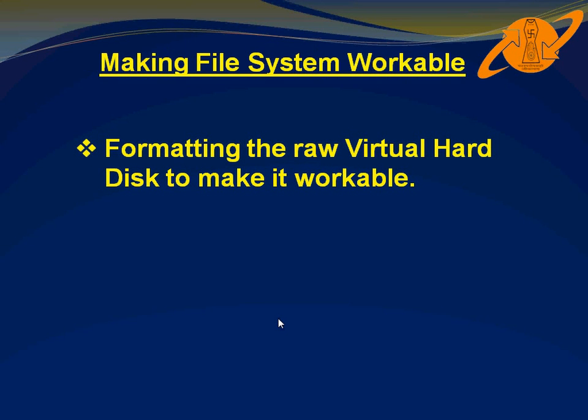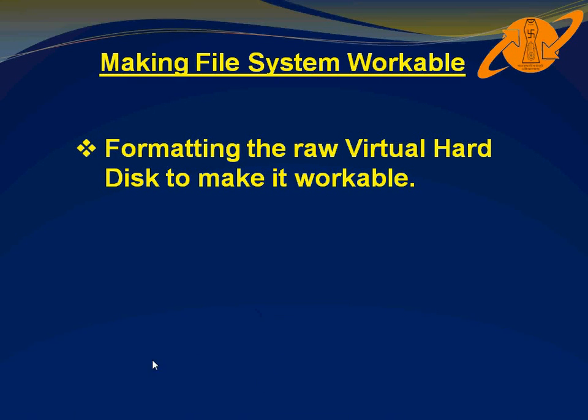In the last session, we have seen how to launch a Unix system within Windows. Now let us study how to format the file system so that we can use it within the Linux operating system. If you remember, in the last session we created a virtual hard disk of 5 GB. Now in this session we want to make it workable so that in future we can save our work in that particular virtual hard disk and reuse it if we need it.